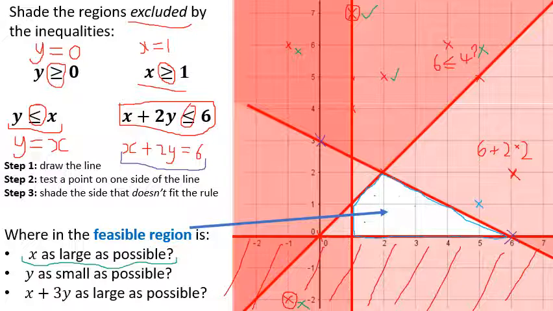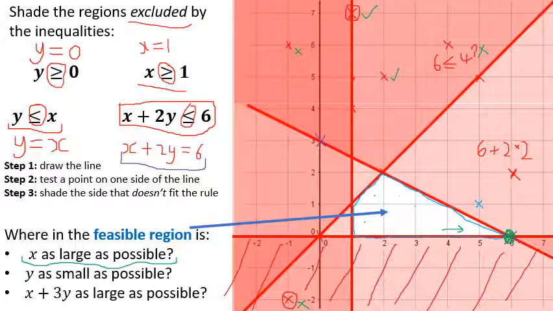Well, what are you going to do? You want your x-coordinate to be as large as possible. You're going to head in the direction of larger x-coordinates. But the further you go, the more you can keep going until you reach a particular point. When you get to that extreme end, the point (6, 0), you've got as far as you can go, and your x-coordinate is as large as possible, and yet you're not allowed to go beyond the feasible region.